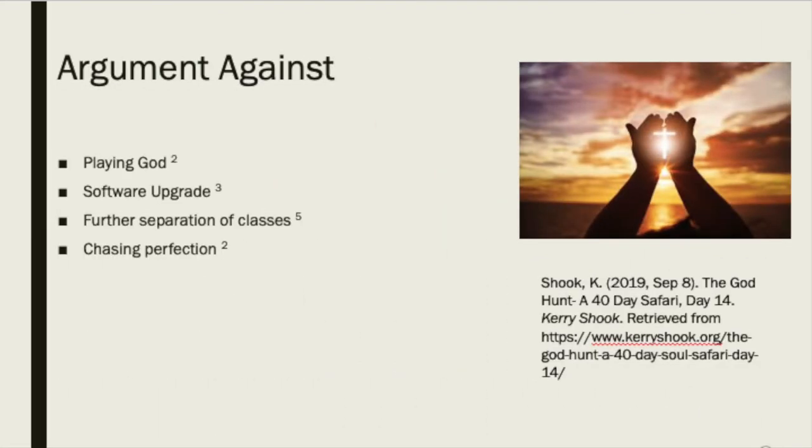Now think of this scenario. This year, the newest model of a phone is released. People are excited to buy the latest technology, and thousands upon thousands of new phones are sold. But in the next five years, that technology is now obsolete, and soon people will be buying the new and more technologically advanced phone. McKibben believes that this will happen to children — it will take away the parenting aspect and make it more about product development. So if parents want to increase their child's IQ points, they could do it. Then other families will feel that pressure to increase their child's IQ, because if not, their child will be left in the dust. Soon, that will be the expectation for that generation.